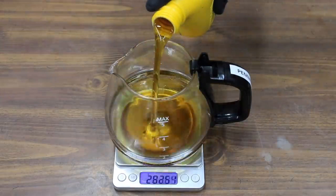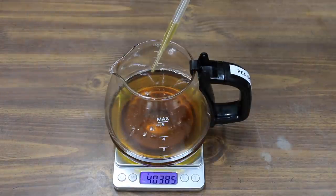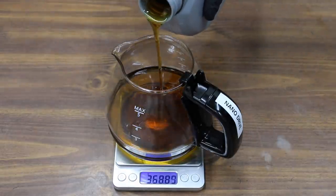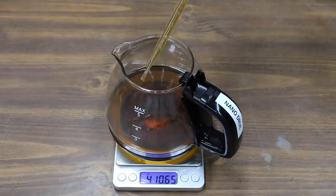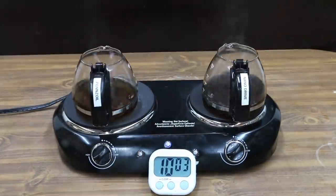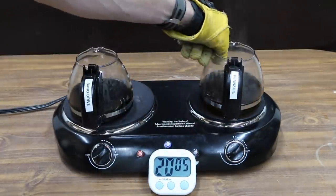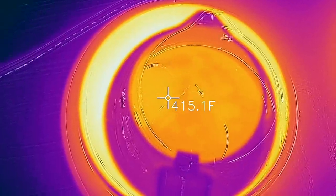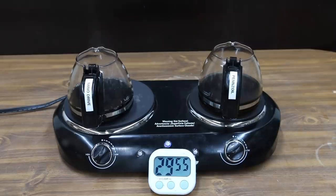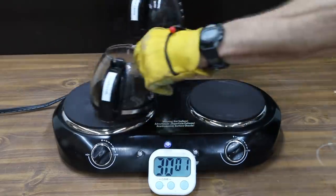So which oil offers the best protection against thermal breakdown? We're going to find out in the first test. We'll first measure out 200 grams of oil into each of the oil containers, then crank up the heat to around 420 degrees Fahrenheit for two hours. I'll rotate the oil containers every 10 minutes in case one burner is slightly hotter than the other, and I'll monitor the temperatures of both oils throughout the test to make sure they stay very close to the same temperature. Both oils will experience an equal amount of time on each burner.